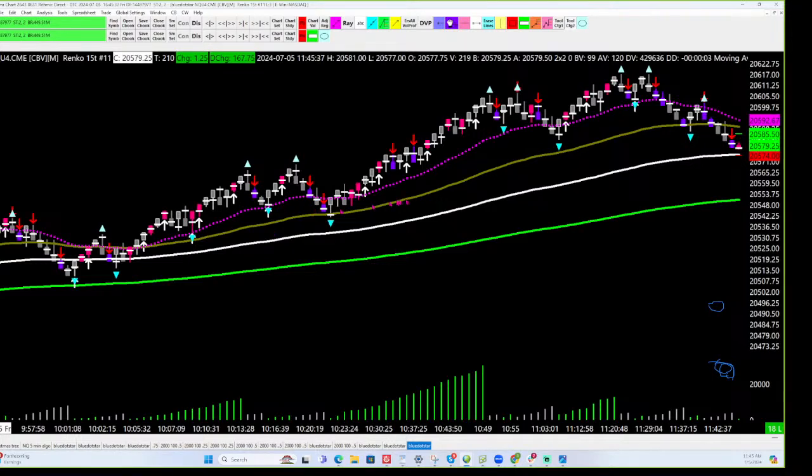See this right here? If I see that, I'm already looking for the reversal. I don't guess that it's coming, but since I know that it's coming, I am prepped for it.